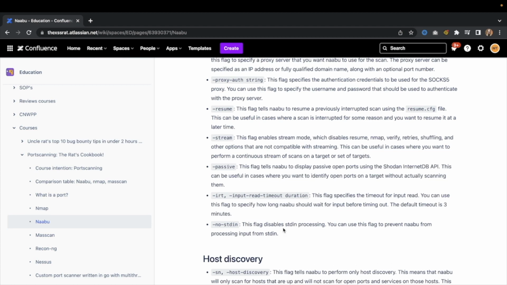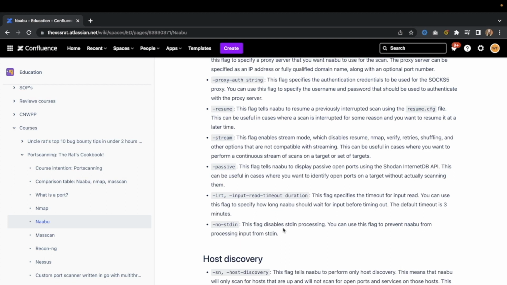Let's say in this case that Naabu is going to ask you a question. It's going to wait for input. How long do you want it to keep waiting for input? That's what this flag is basically going to set. Sorry, a little bit of a hard concept to understand maybe, but just imagine it's prompting you for some input. How long should it prompt you before saying, hey, wake up, I need some input here?